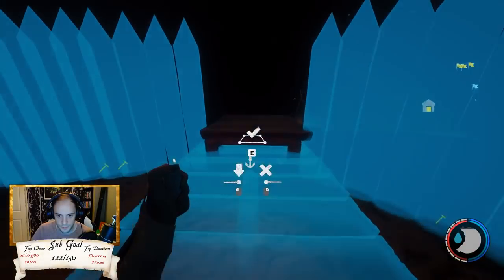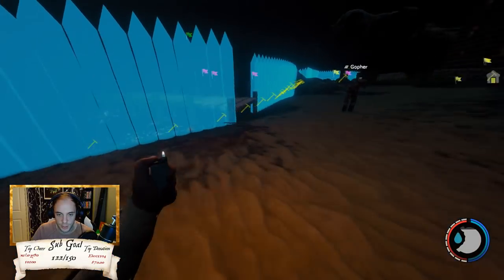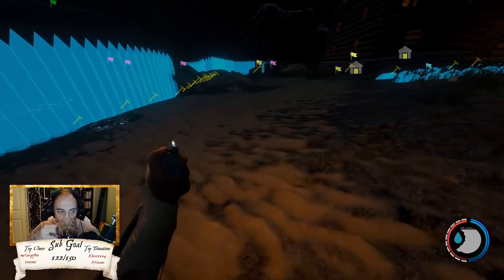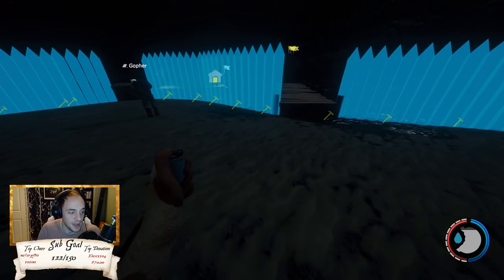Do you want me to do the stairs? Please. I don't trust how the stairs work. Can you do them both for me? Gonna do the stairs. Custom stairs. Out of curiosity, do the simple stairs work? I have no idea. I actually didn't try it.